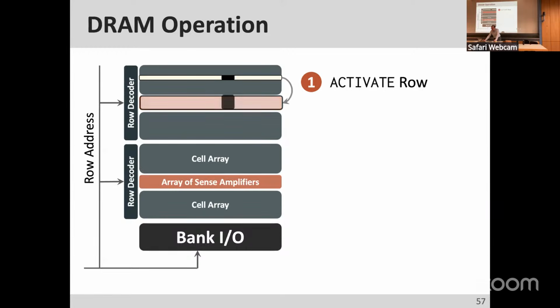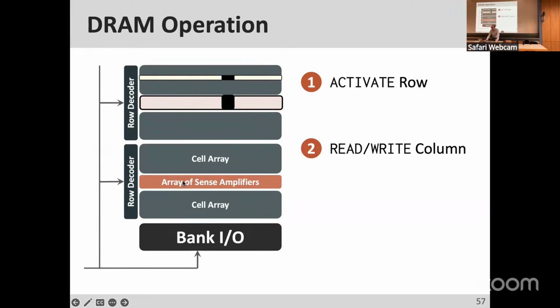So the row address gets sent, and then sensing happens across all of the bit lines of this row, and also restoration of the charge happens. And now you have this part that you want to read inside that row buffer, or array of sense amplifiers. The next step is to read that part. The memory controller sends a read-write column address to that same bank of the DRAM chip, and this comes as a column address.